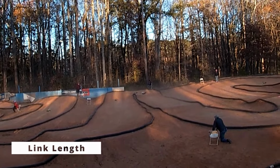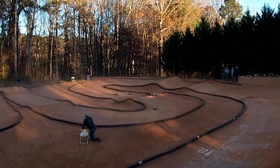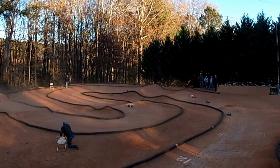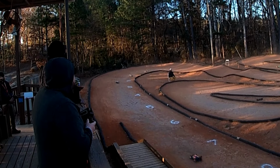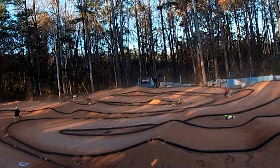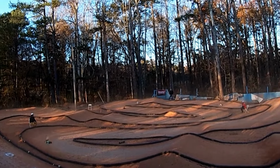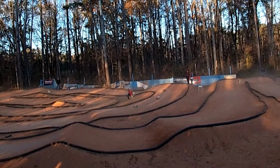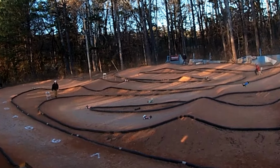The other thing you can do with your links is lengthen and shorten them. When you lengthen your links, you're essentially increasing the amount of leverage on that part of the car. If you lengthen the link in the rear, you'll get more stability and it'll be easier to drive. However, the car may not have as much grip coming out of a corner and may even fishtail coming out of it. If this happens, you can instead shorten the rear link, as this will allow your car to square up easier coming out of a corner. The only downside of running a shorter link is that losing traction is a much more sudden transition. The same thing applies at the front links as well.